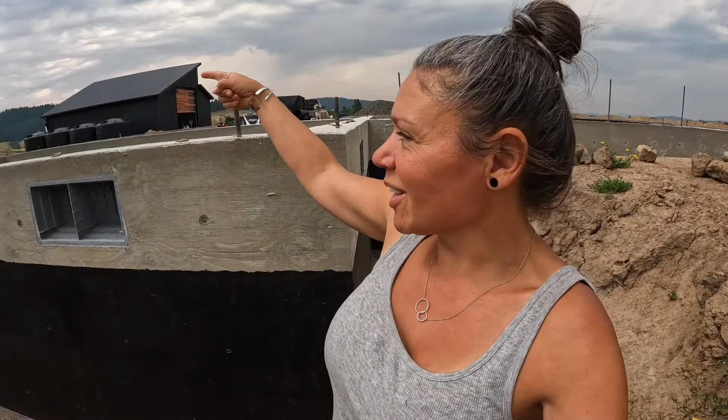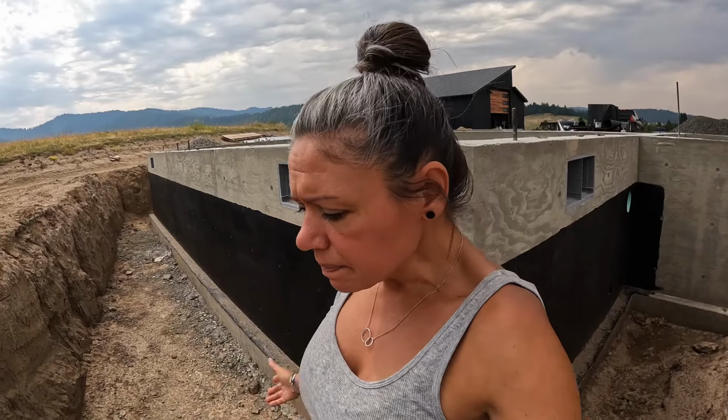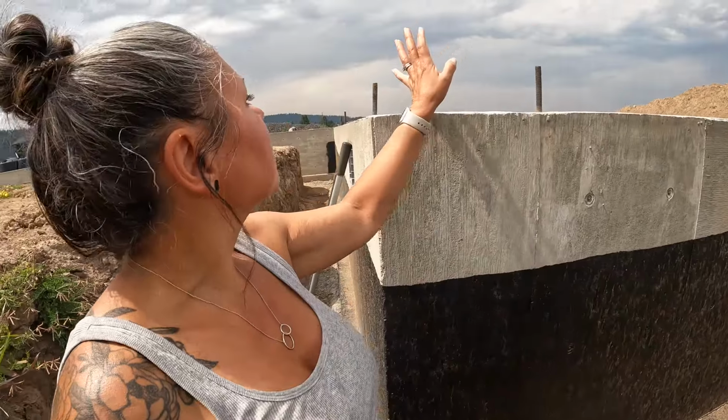So now the problem is that because of all the trenches that we still have on the property for all of our pipes and stuff, Levi's gonna have to drive the tractor around the other side of the barn and come all the way around this way so that we can do the rocks on the back side of the foundation, which is fine. It's just a little more time consuming than we would like, but all in all, this is going pretty well. So we have most of the main part of the house finished.